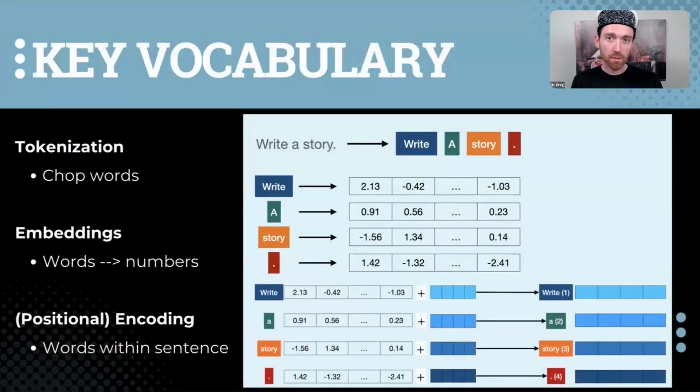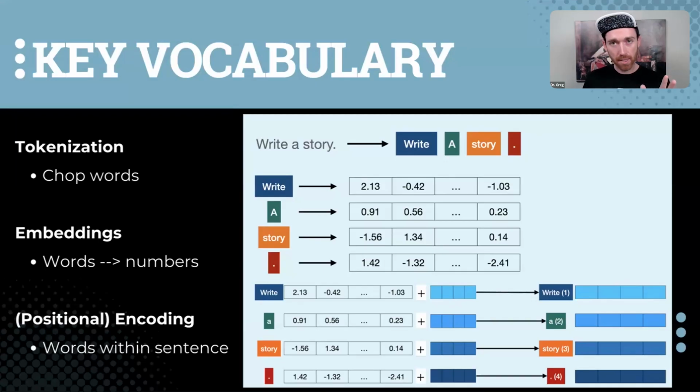We are tokenizing words. We're chopping them up. We're turning the words into numbers. We're embedding the words. We're creating embedding representations. And then we're doing positional encoding. This is all steps prior to actually going into the LLM and actually paying attention to anything. So this means that it was a great question in the chat. Whether we're doing training or inference, this is something that we must do. This is all precursor stuff.